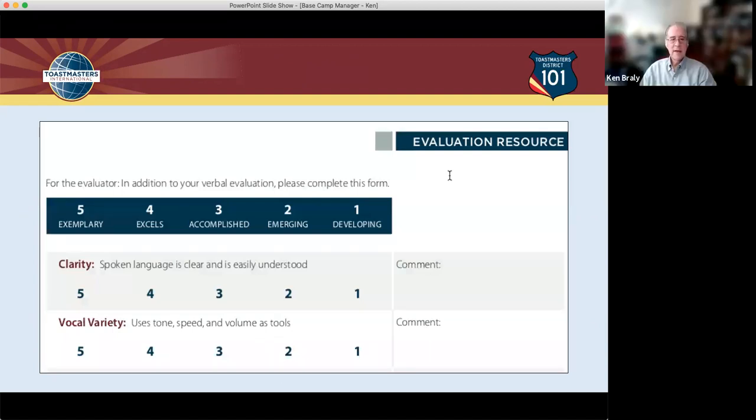Thank you. Yes. And it's important on this form that people do fill out the comment area over on the right if there is additional feedback other than just a number. It's helpful to give some additional words as to why you gave them the number you gave them. And yes, it is subjective.